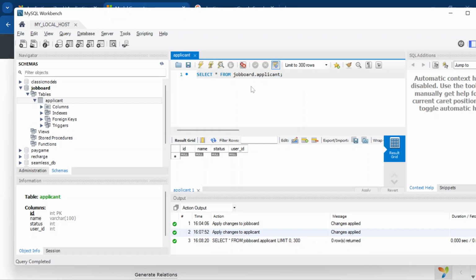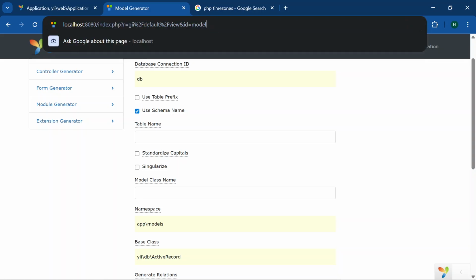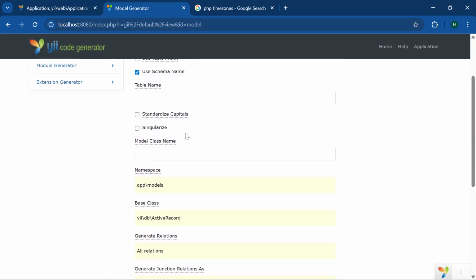As you can see, it's called applicant, and then it has a couple of columns: the ID, name, status, and user ID. So let's test that our application can actually communicate with the database. We'll do that by just refreshing this page, and then for the table name, just click on the drop down and type the name.